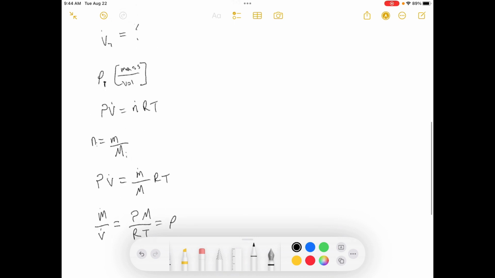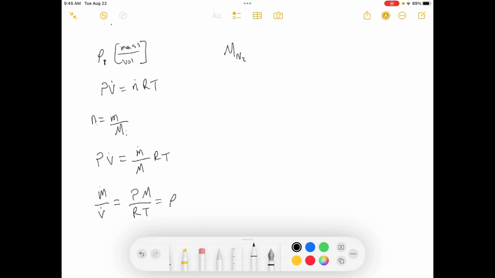And you can see how we do the algebraic manipulations here in order to get our mass over volume and then start solving for whatever the density is. Okay. So now we've got our equation. Now we can start trying to fill in the blanks. So we start gathering species information.